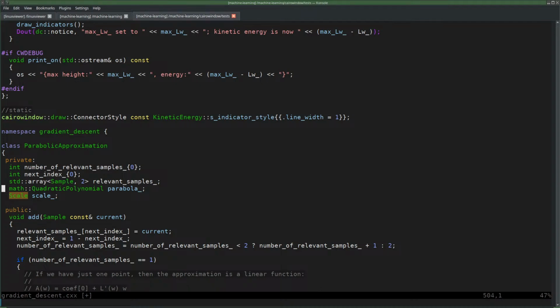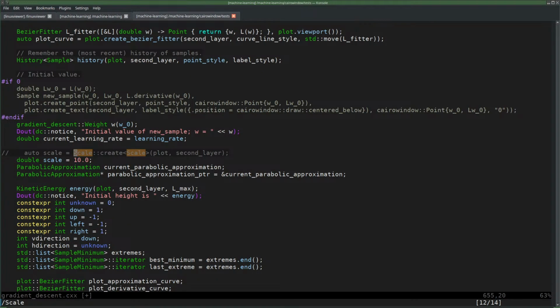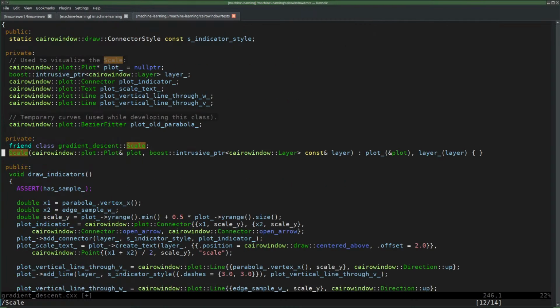And that is going to replace this scale, which has a plot and a second layer. But why?